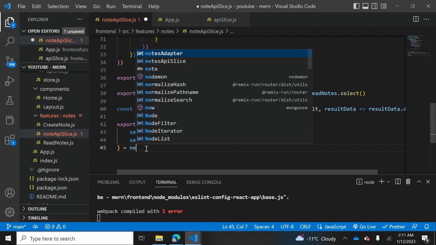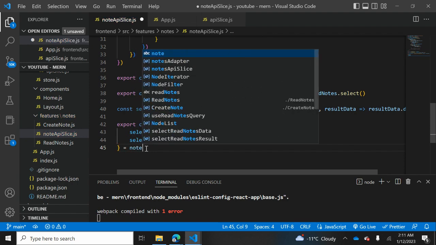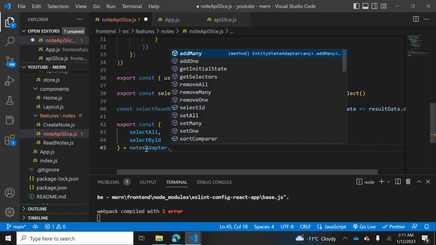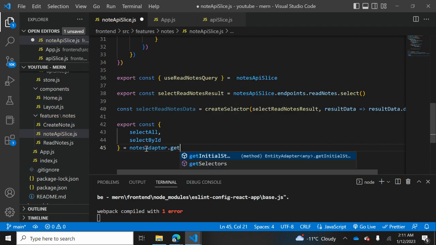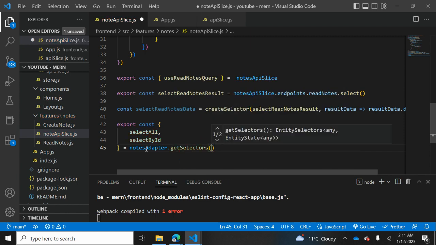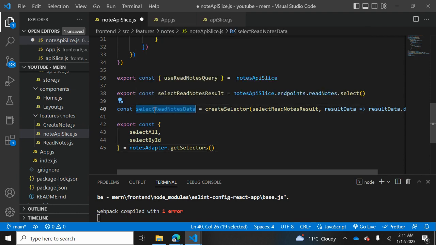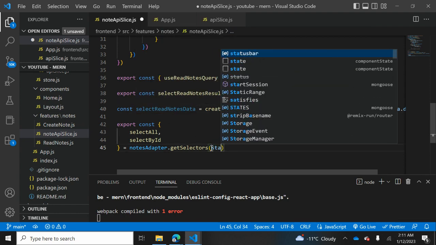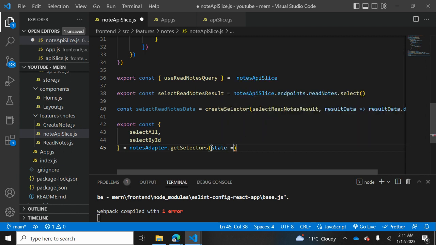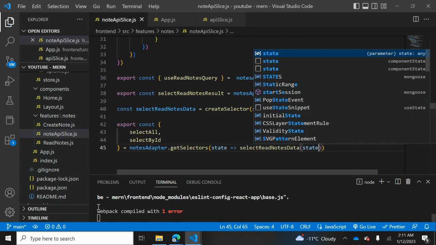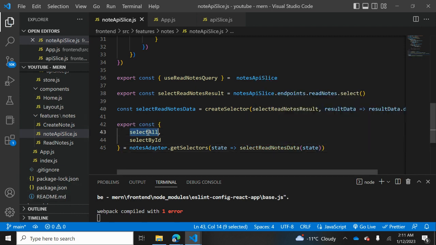So equals notes adapter dot getSelectors, and inside getSelectors we're going to pass this, in this state. So state such that this state, let's save it. So we can select all the data using this selectAll, and selectById, specific ID. We can get the data from notes.